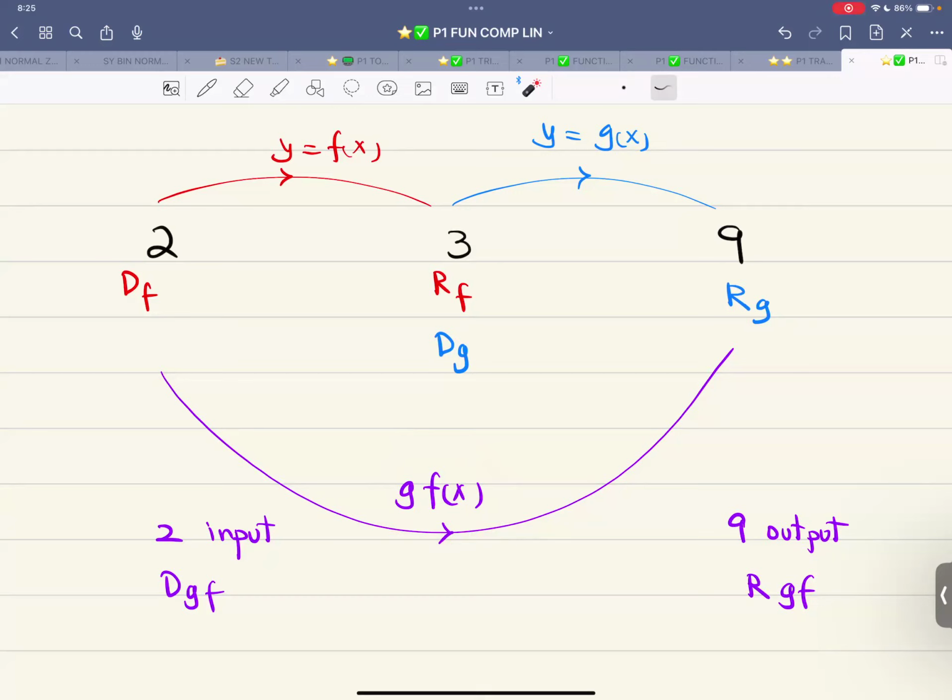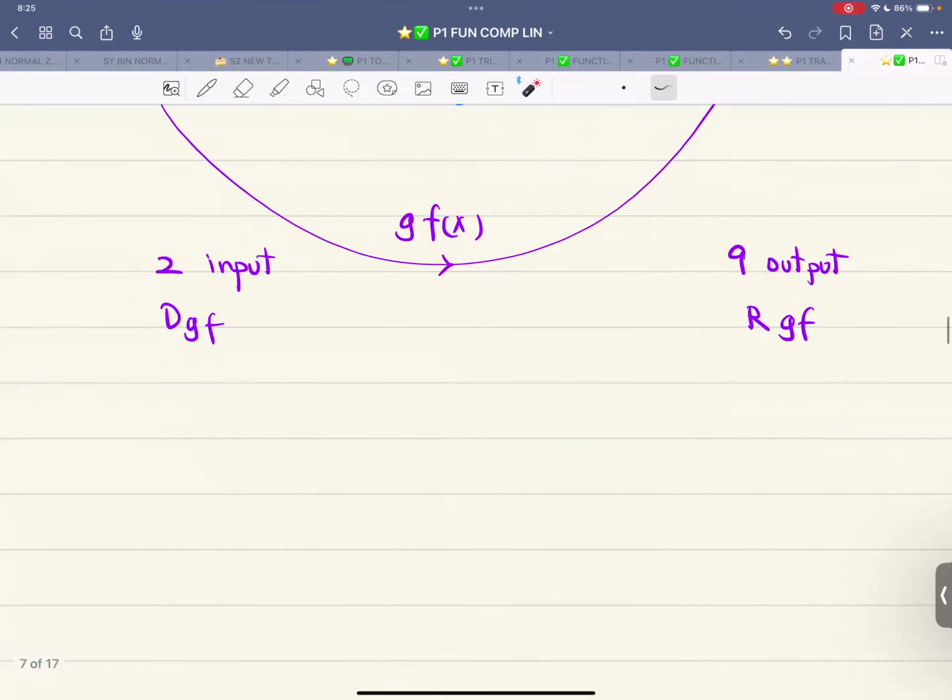Again, have a good look. y is equal to f(x). This is the domain. This is the range. g(x), the range of f becomes the domain of g. And now this is the range of g. In order for the function to exist, whatever comes out should go inside. Maybe completely, maybe a little bit less, but something else from outside cannot come. For the composite, the purple function, the domain of f is the same thing as the domain of gf because that is the starting value. And the output of g is the same thing as the output of gf. So that is the basic idea.